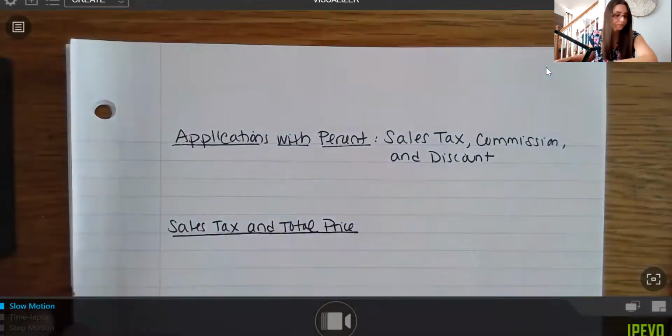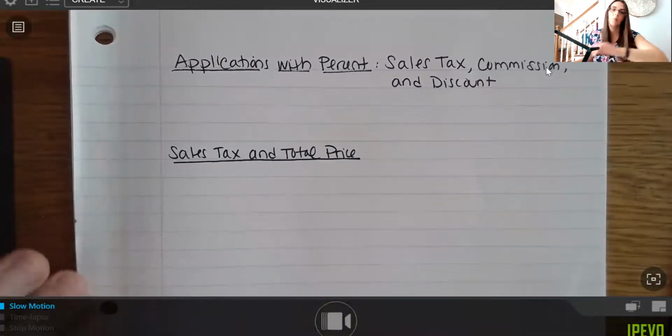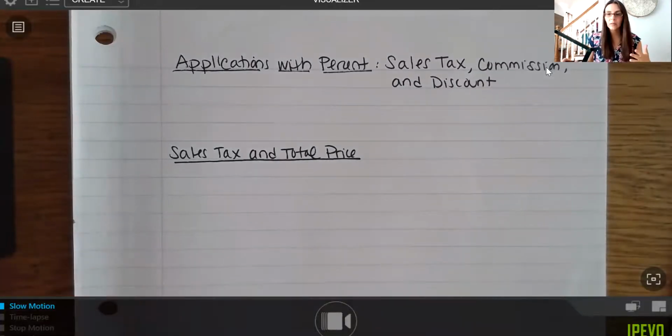And total price. So a lot of times when we go shopping, we do have to pay sales tax on an item. And the sales tax does vary by state. Again, I'm talking about the United States here, by state, and then also sometimes even by county and city as well, depending. And also by item. So it can be quite confusing. So in Massachusetts, for example, when you go to a restaurant, you do have to pay sales tax there. But if you're grocery shopping at a grocery store, there is no sales tax on food items. So again, it does vary depending on where you are, what you're buying.